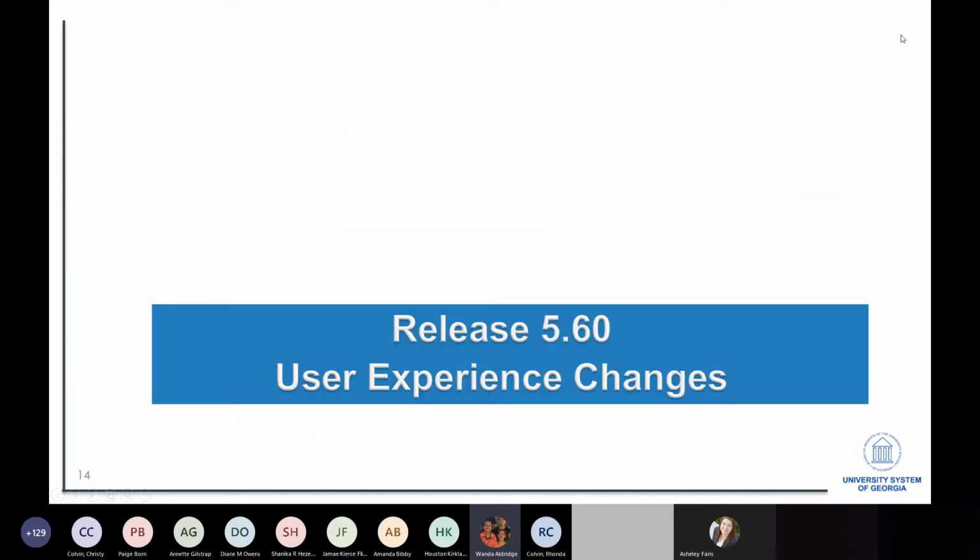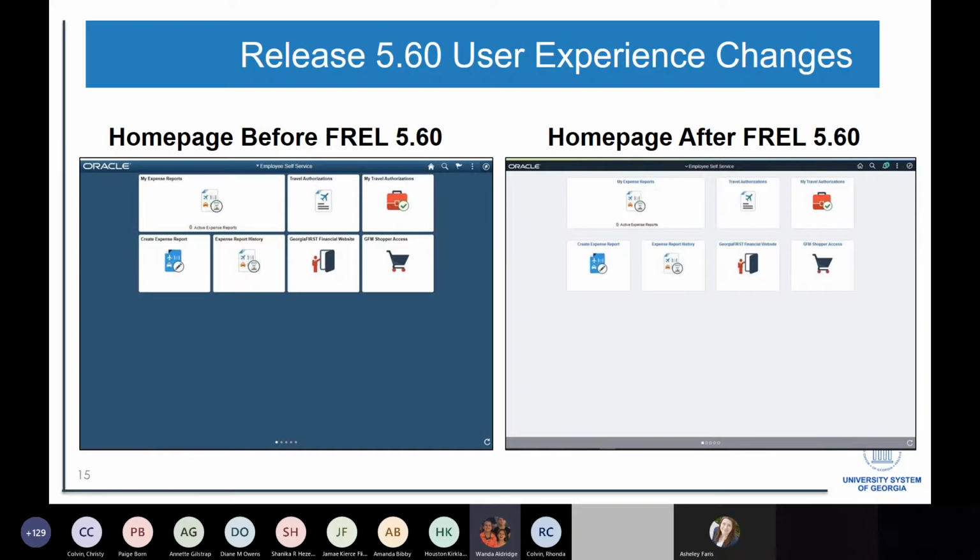All right, now we're going to talk about some of those changes that Paige mentioned and the look and feel of those. So I'll turn it over to Julie. Okay, here is an example of the changes that we're talking about. As you can see, most of the tiles still are what you're used to now. A lot of the navigation isn't going to change. Really what's going to change is that background color.